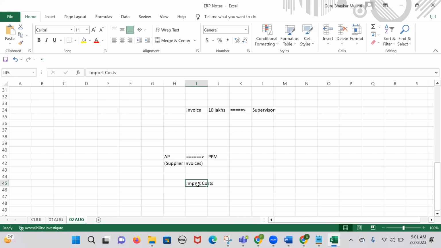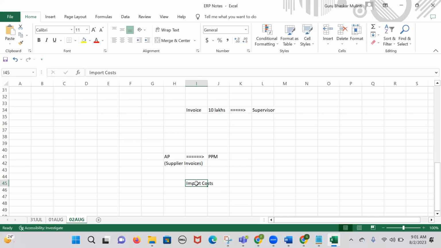That is the job of this import cost program. We are not fetching the information from account payables into the PPM ourselves. We are giving instructions to the system to import the data from account payables into the PPM module. How can we give the instructions to the system to fetch the data from AP into the PPM? I need to run this program.